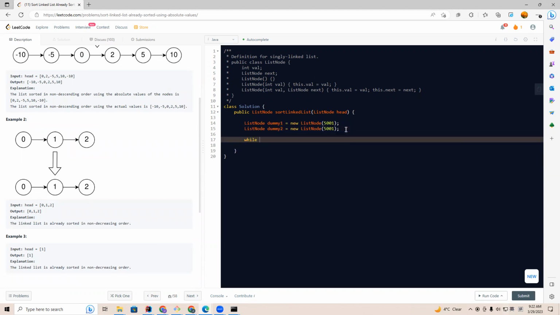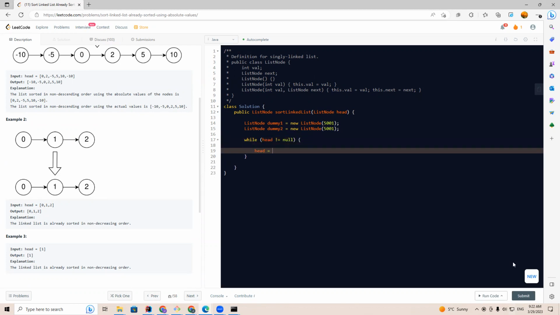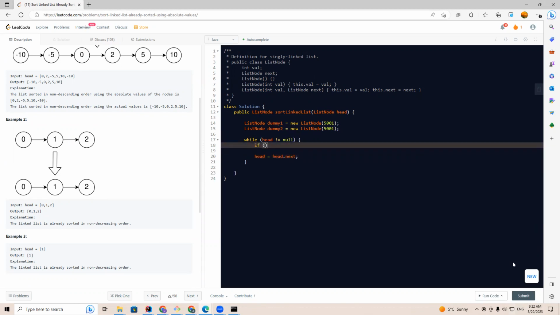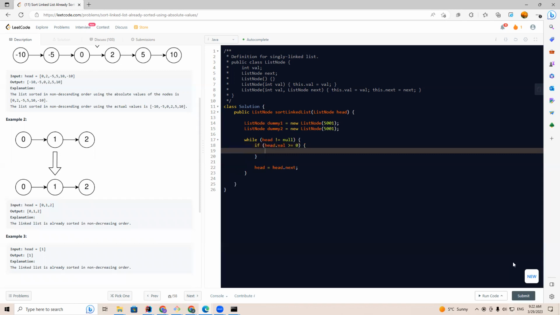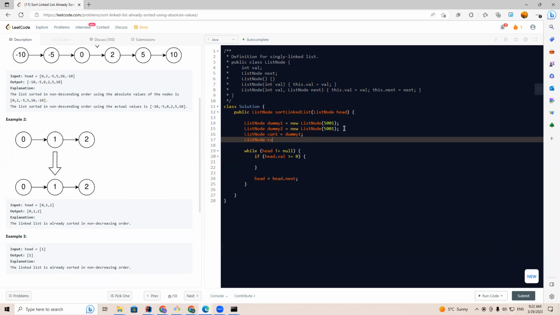So we'll say while head is not equal to None, head equals head.next. And what we're going to say is that if head.value is greater than or equal to 0, we're going to use a pointer, ListNode current1 which is dummy1, ListNode current2 which is dummy2.